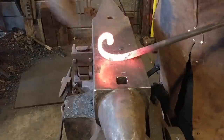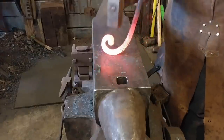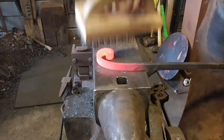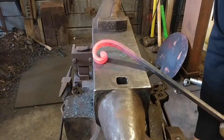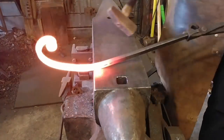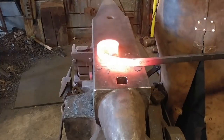You can do this with just about any size dimension bar stock. The biggest trick is that the longer side, or the three-quarter inch side, has a tall enough cross section to keep heated pans off of whatever they may burn. You could probably get away with half inch bar stock for this, but I like the looks of three-quarter inch a little better. One inch is definitely tall enough, so I chose three-quarter inch. Now we're just going to continue to tap this and keep working it around until we get a nice even pretty scroll.